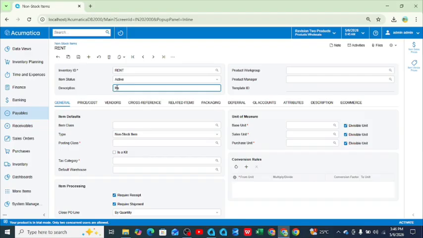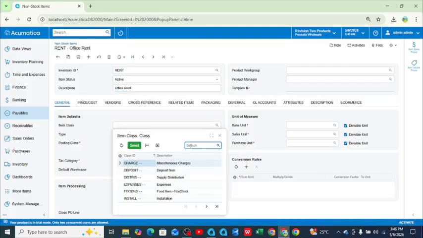So I can come here and call it office rent. Then you need to choose the item class. The item class is where these inventory items fall in. This is usually done in most cases when setting up this Acumatica instance, when doing the implementation. You just need to know the items which you deal with and create an item class which will be giving you the details regarding these items, making creation of stock items and non-stock items very easy.